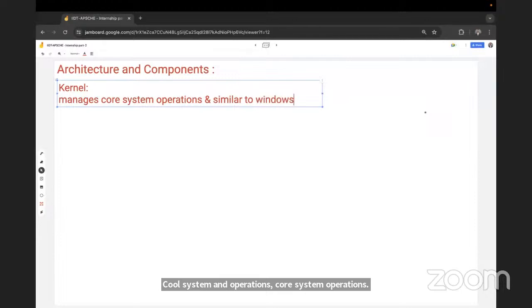There is not much difference when it comes to the kernel. Whatever role the Windows kernel plays, the Linux kernel also plays the same role. Now, when I talk about user interface, guys, user interface.